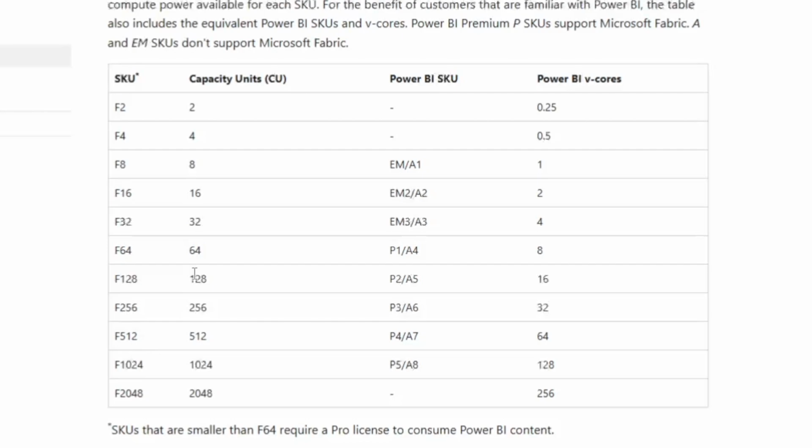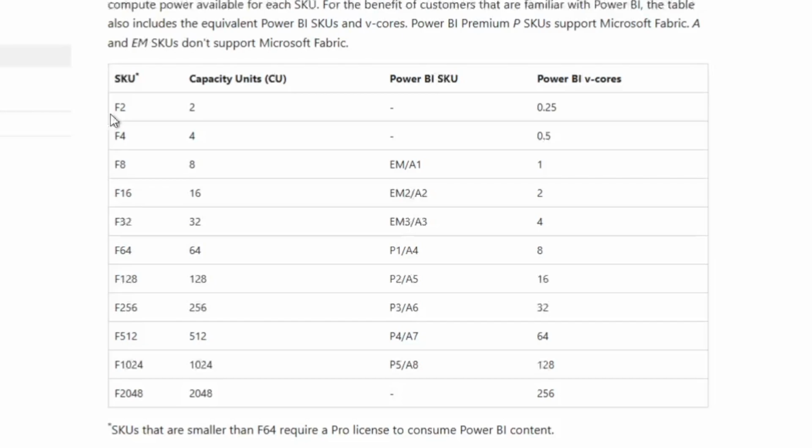So what this shows us here is that for those particular organizations that maybe don't need the amount of compute power that you would get from the Power BI Premium P1 tier, or if you just can't justify the actual cost for it, purchasing from the Azure portal allows you to choose a Fabric SKU that is going to contain less resources and less cost. With capacity sizes as small as a F2, organizations can take advantage of a full analytical platform for as low as $9 per day. That is insane.